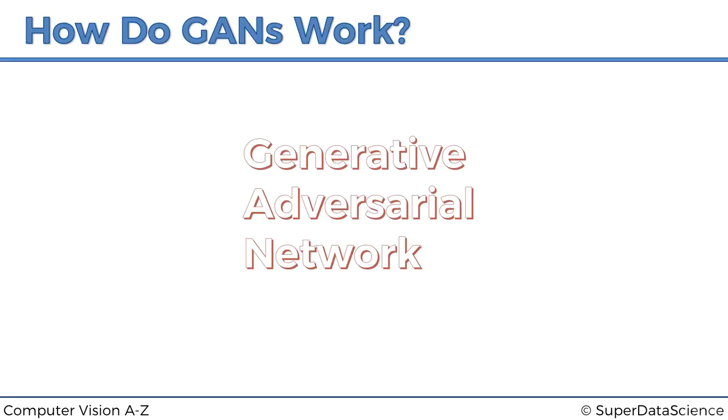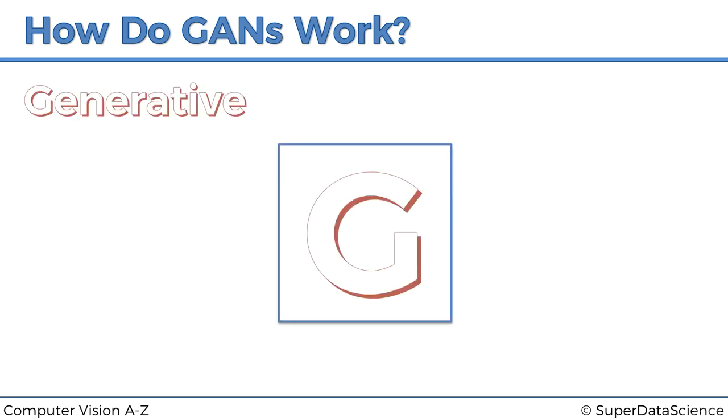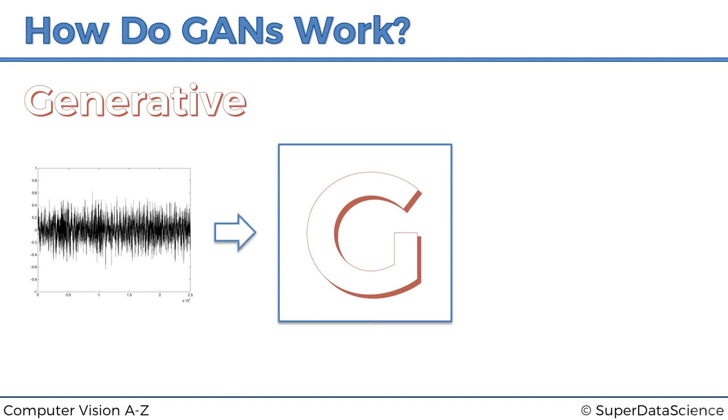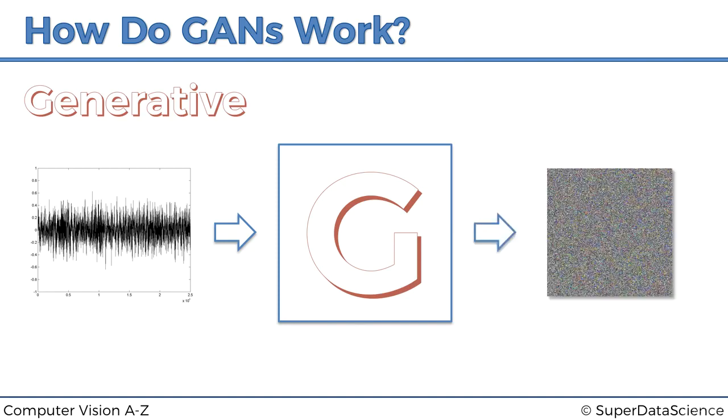Alright, so as we discussed, GANs stand for Generative Adversarial Networks. And we're going to go through these letters one by one, and then we'll get to the training part of the GANs, which is the exciting part. Alright, so G stands for generative, and this is a model which takes as an input a random noise signal, and then it can output an image.